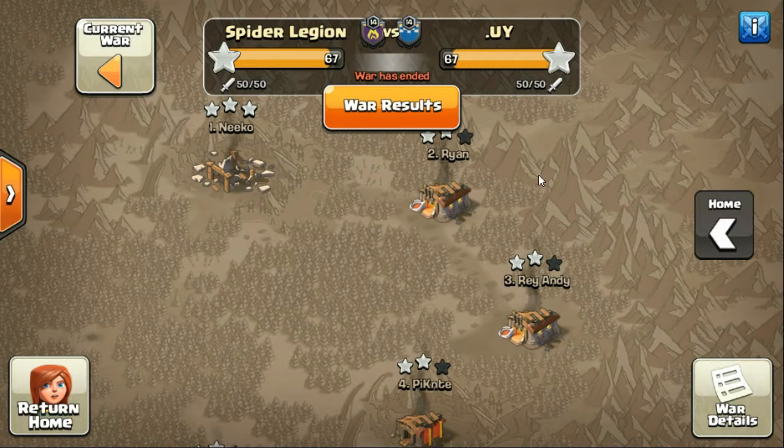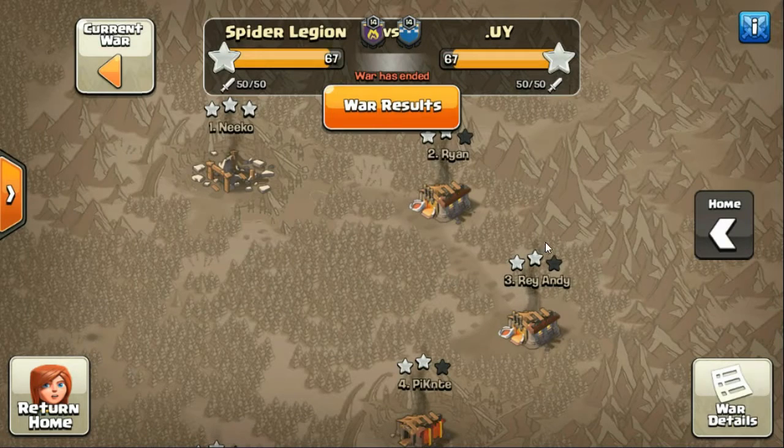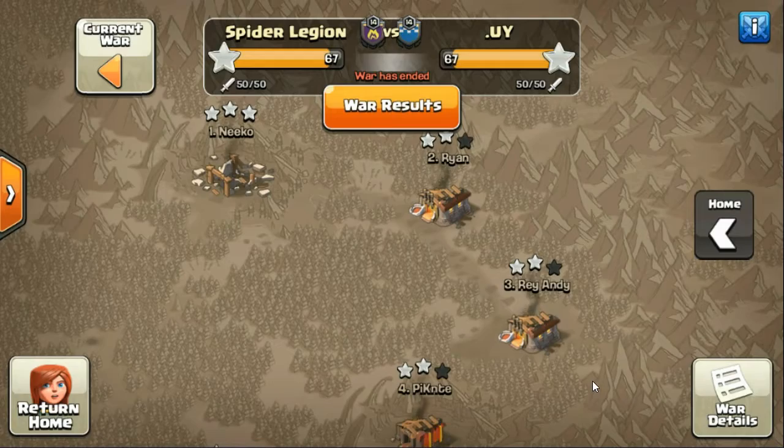But here it is. War result, 67 all. Did we have a winner or was it a full draw? Let's have a look. Spider Legion won. 67, 94.28% versus 93.76%. Because it's a war, I will show you quickly both sides of the map.